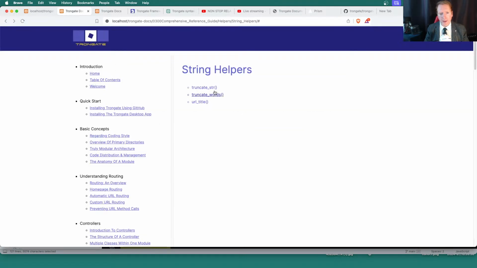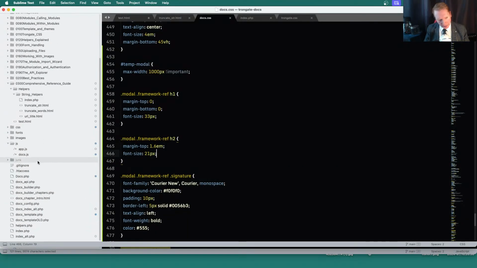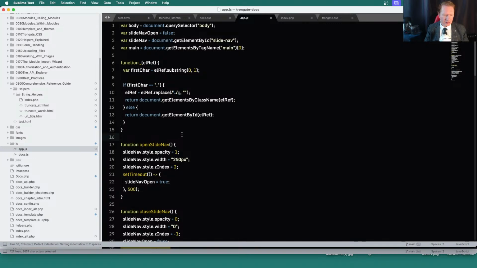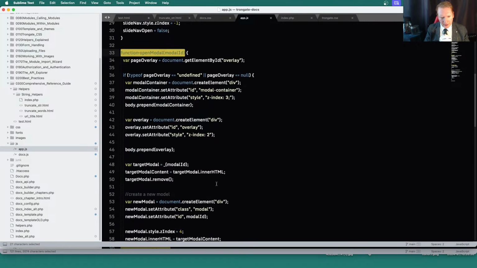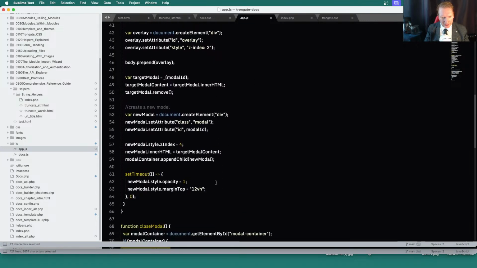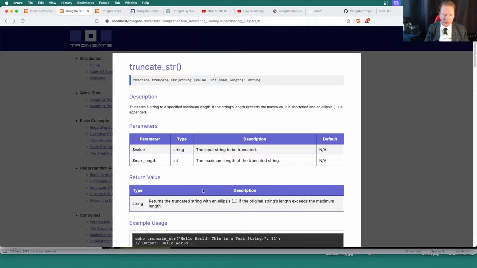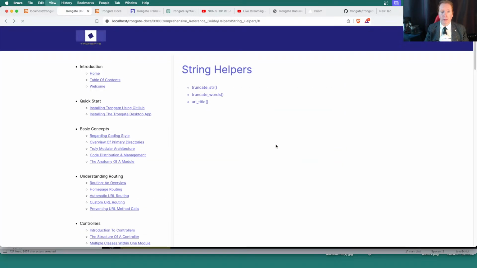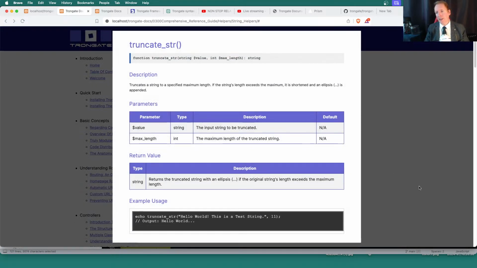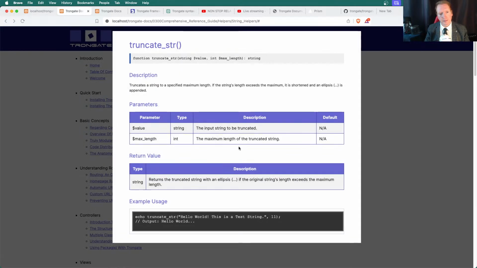Or low, rather. Do you see how it's going really far down here? I think that that is app.js that's doing that. So I'm going to look at open modal. I can see a whole bunch of stuff here. And look at this, margin top 12 VH. If I change that to like 2 VH, now you can see it's really near the top, which is just far better, you know? And look at that page.